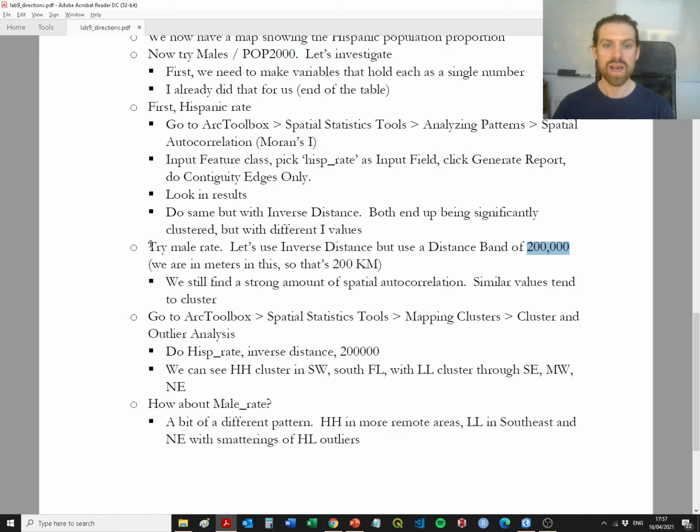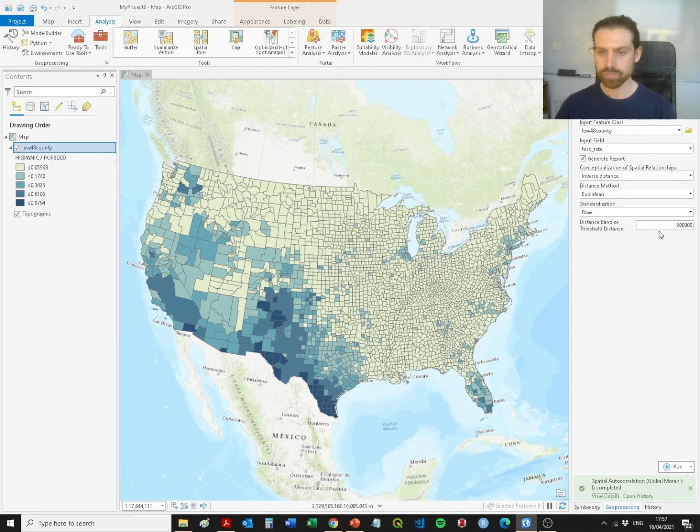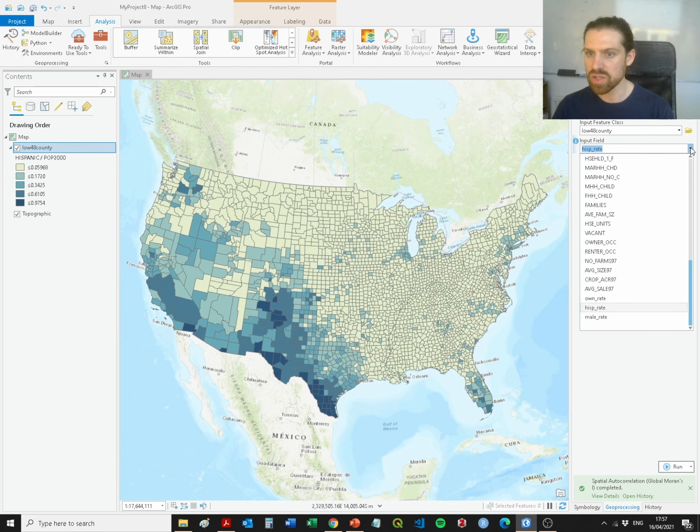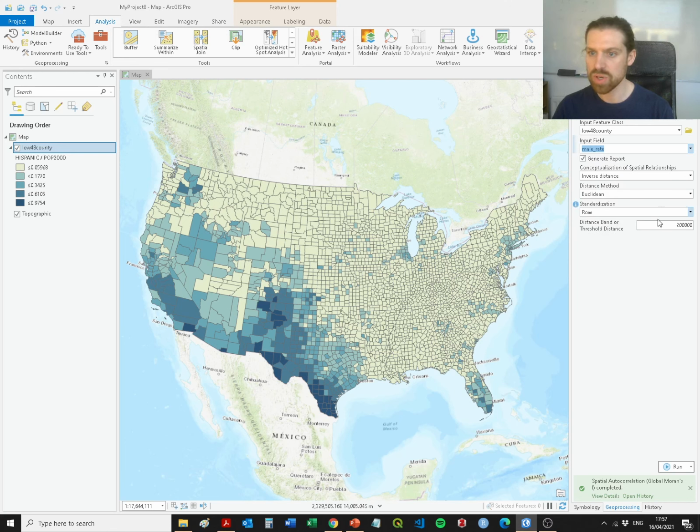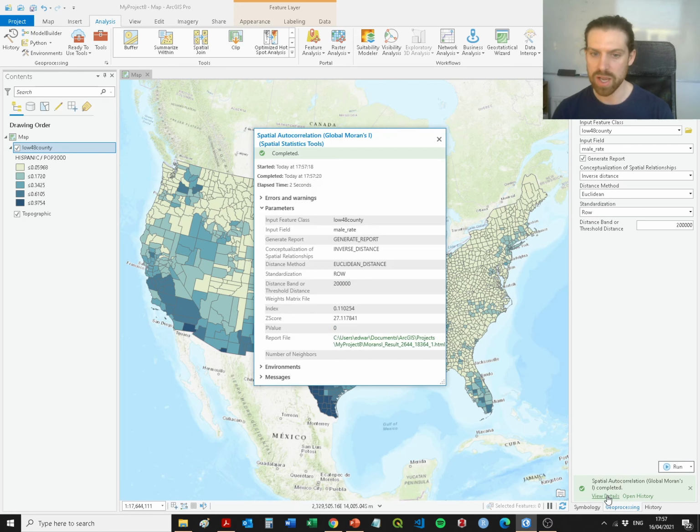So we can now also try with the male rate. Let's just swap this here for the male rate. We're going to use the same weighting factor and run it exactly as it is here, and see what results we obtain. So we run it again, and this tells you exactly what we've run. The input field was male, generate a report.